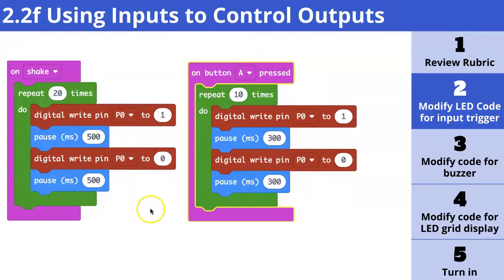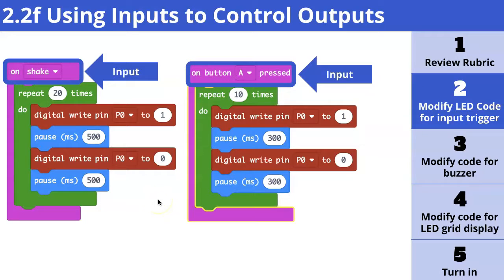So I've made 2 changes. You only needed to do a button change. I did a shake change too, because again, we're using input, so I wanted to try 2 different types of input. On shake, I had to put in a repeat that's going 20 times, and on button A, I'm only repeating it 10 times. You can see on the shake, I have it go for 0.5 second on and 0.5 second off. And for this one, I'm keeping it at the 300. This code was the same code as before, so the only numbers I adjusted was here. And the input for here is on the shake or the button A.